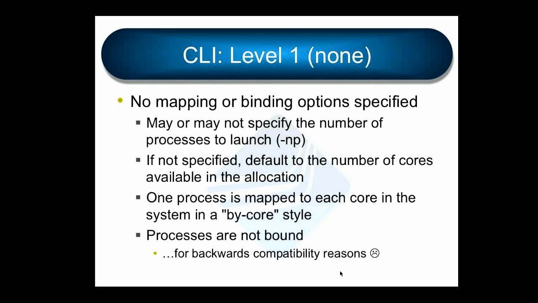All right, so the first one, like I said, you may or may not even specify an NP. You're just going to trust the OS and the resource scheduler to put things where they go. Open MPI has for a long time supported various resource schedulers like Slurm and Torque and so on, and we will read from them. If you allocate 30 machines, we will find out from the scheduler where they are and how many processes you should use. Our default is to map by core, so we will launch 1 process per core. We don't actually bind. We keep arguing about this, but for backwards compatibility reasons, we don't bind by default, which actually makes me a little sad, but hopefully we'll change that sometime soon.